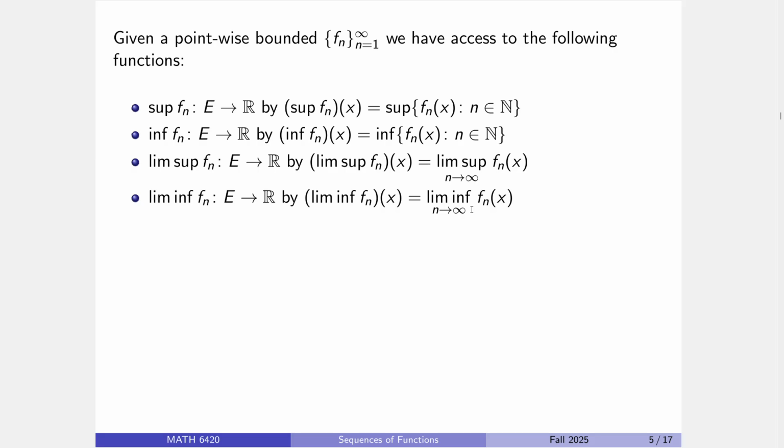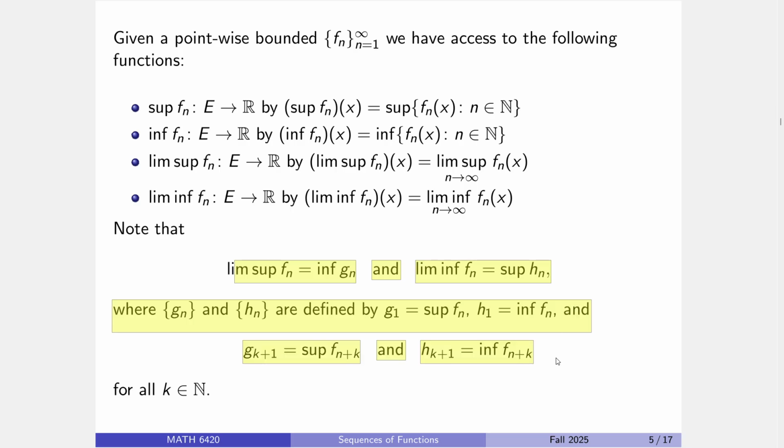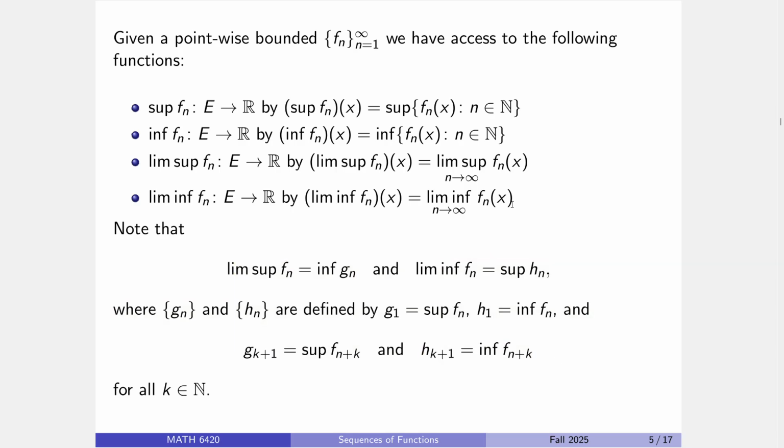And note that these are connected to each other, because remember, lim sup is the inf of the sups, and lim inf is the sup of the infs. Right, in particular, the limit supremum of f_n is in fact the infimum of the g's, which are created by the supremums. It's the inf of the sups that gives you the lim sup, and the sup of the infs gives you the lim inf. So again, annoyingly, the lim sup is a limit of supremums, however, it's actually equal to an infimum. And similarly, the lim inf is a limit of infimums, but it is equal to a sup. And we'll exploit this in a little bit when we get into measurable functions. All right, cool.